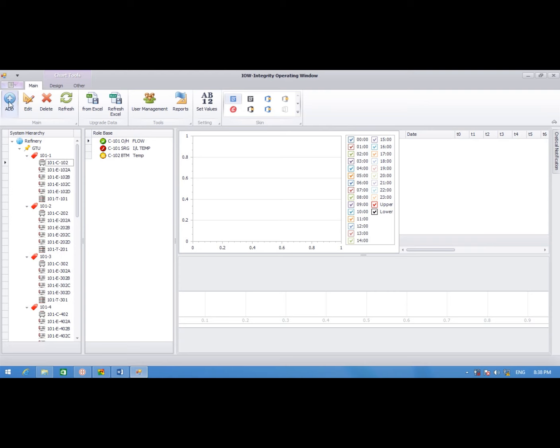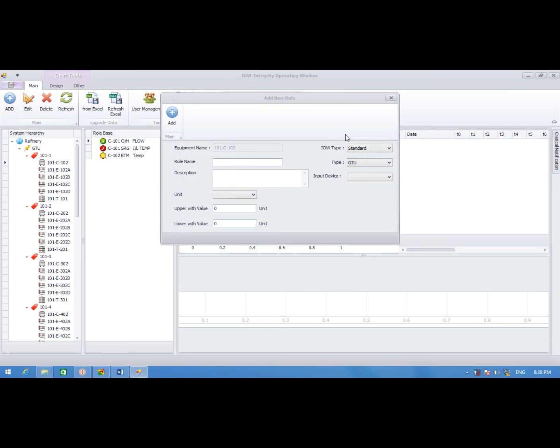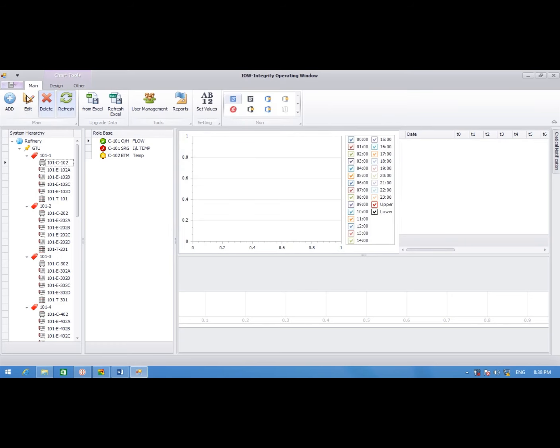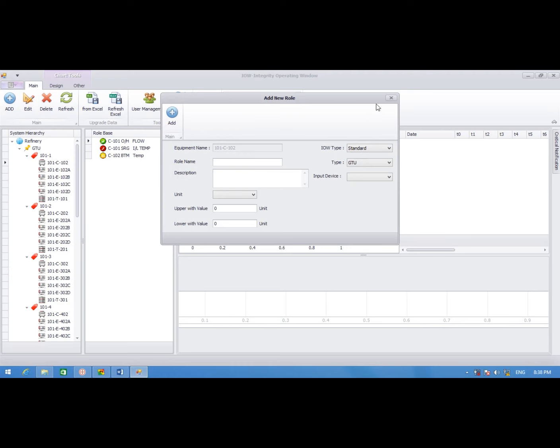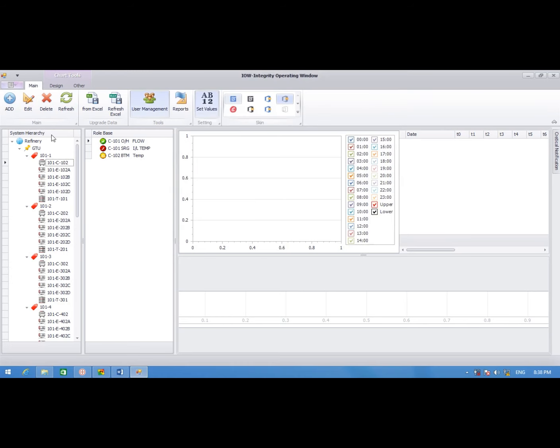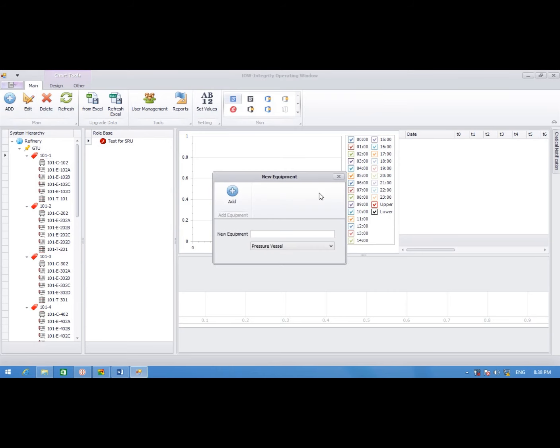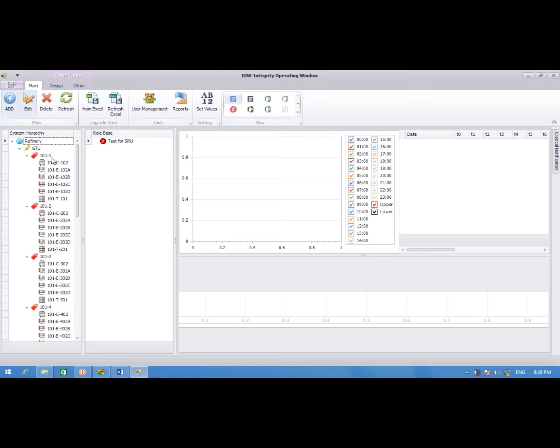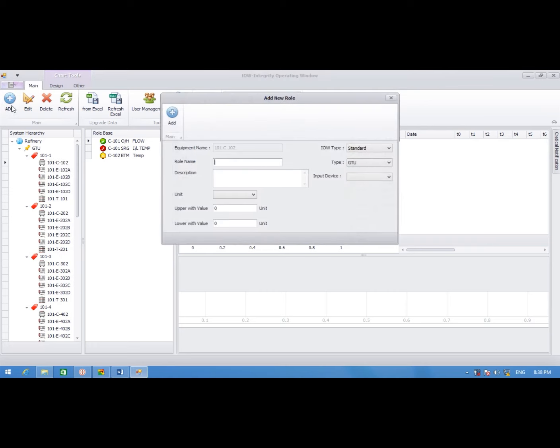So we can add any IOW, or once we go to an upper hierarchy, we can add any equipment, or unit and area, and so on. So here I consider this column and I want to add an IOW. So let's start it. The equipment name is inherited.